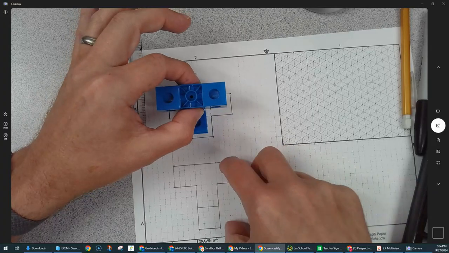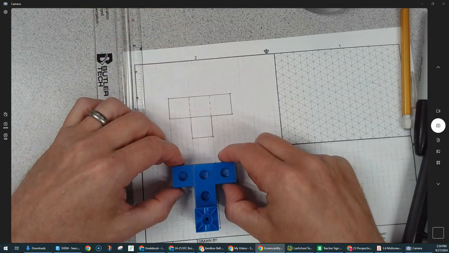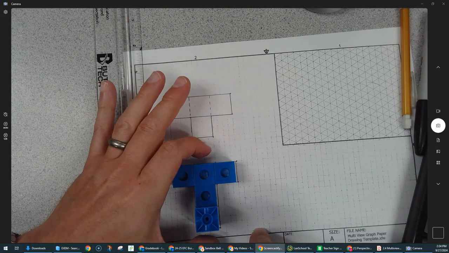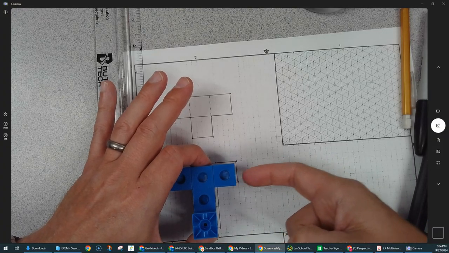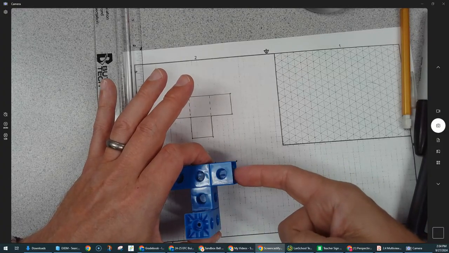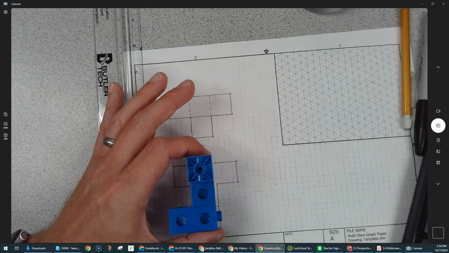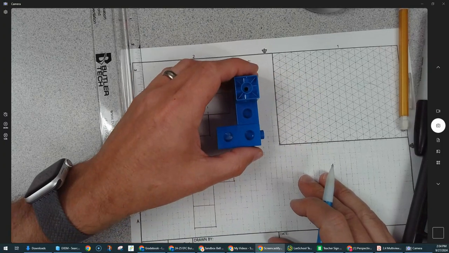Okay, to go directly to the right from the front, we have to reset the front view. Now, with the front view reset, we're going to pinch the top and bottom. We'll tap the right side, make sure we know what side's the right side. I'm going to rotate the right side into view. This is the correct view. I just need it straight over. So let's kind of set it somewhere here.